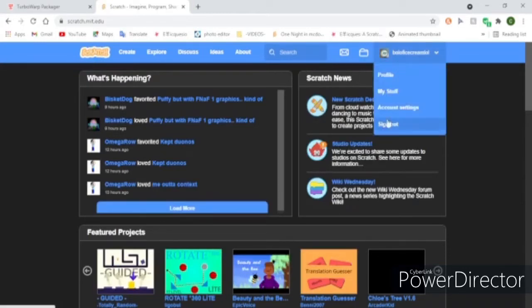So, if you're wondering where the heck your project is, you gotta click on your profile if you have one. Go to My Stuff.